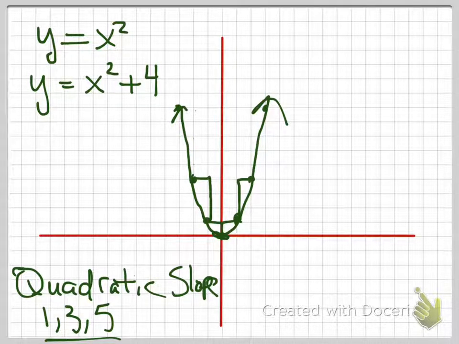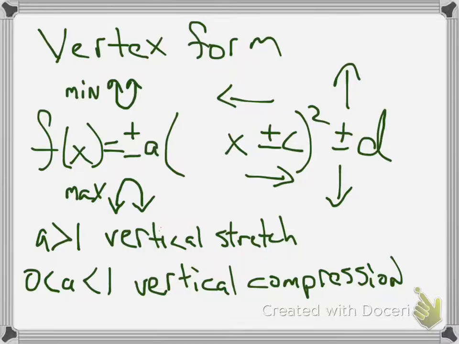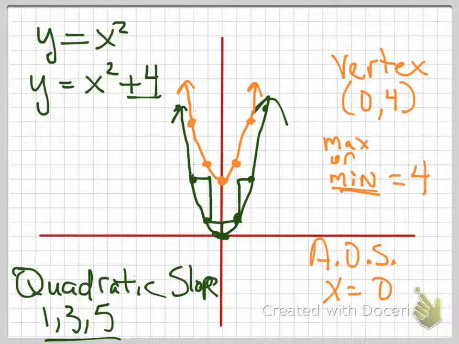All right, so for x squared plus 4, I'm going to go up 4, and you can see this completed product here. I go up 4, and then I went up 1 over 1, up 3 over 1, and then if I had room, I would go up 5 and over 1. The vertex was 0, 4. That's this point right here. It's a minimum value because it's pointing up, and that min value is equal to 4. And the axis of symmetry will always be x equals 0. Notice that these two numbers appear in the vertex.